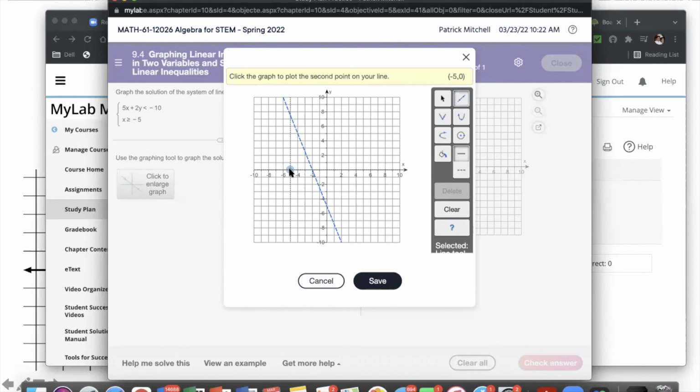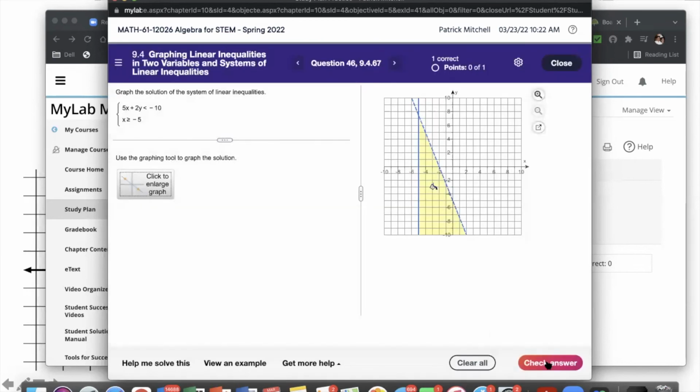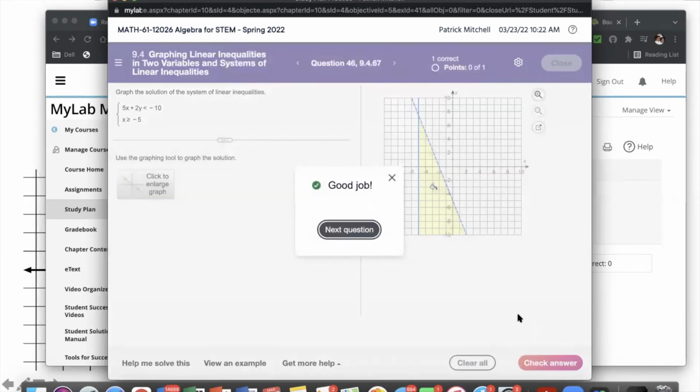So now second point can just be anything directly above or below. This line I will leave as solid. And now finally, I will turn on my paint can and I will color this region right in here. And that is correct. Woohoo!